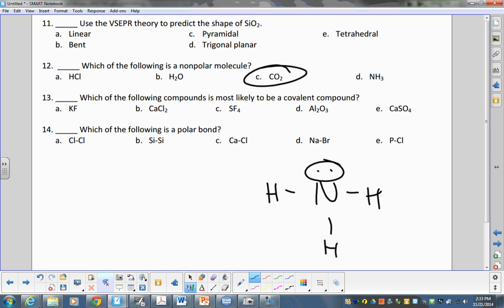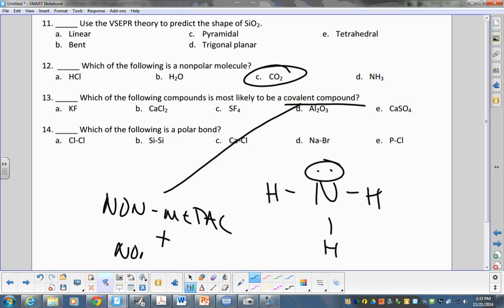Which of the following compounds is most likely to be covalent? Covalent means nonmetal plus a nonmetal. The trick is you find the one that has a nonmetal as the first element. Because the way you have to write an ionic compound is you always have to write the metal first. So if we look at that one, that one, that one, that one, and that one, the question really is, when it says covalent, you're asking which element is not a metal. K, that's a metal. Ca, look where it is in the periodic table. It's on the left-hand side. Metal, ding, ding, ding, winner, winner, chicken dinner. If you look where sulfur is in group 16, it's a nonmetal, so that automatically makes that covalent.